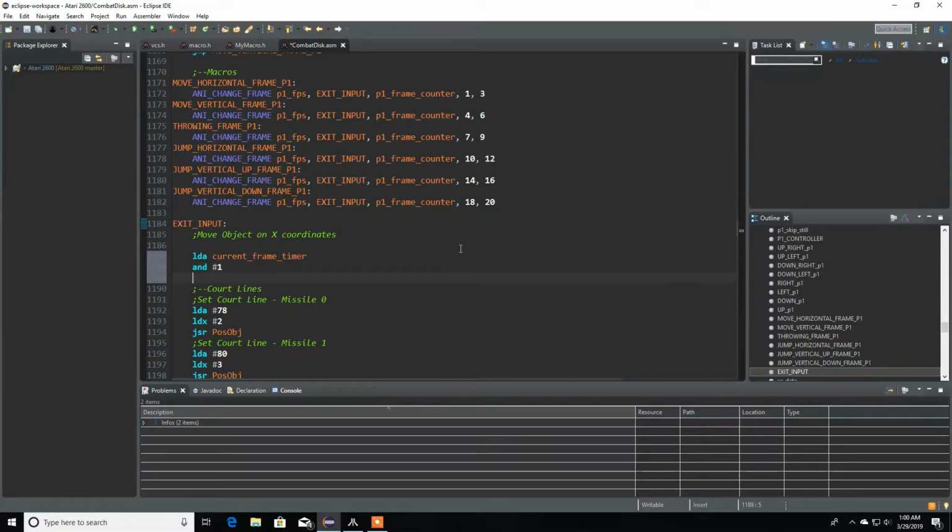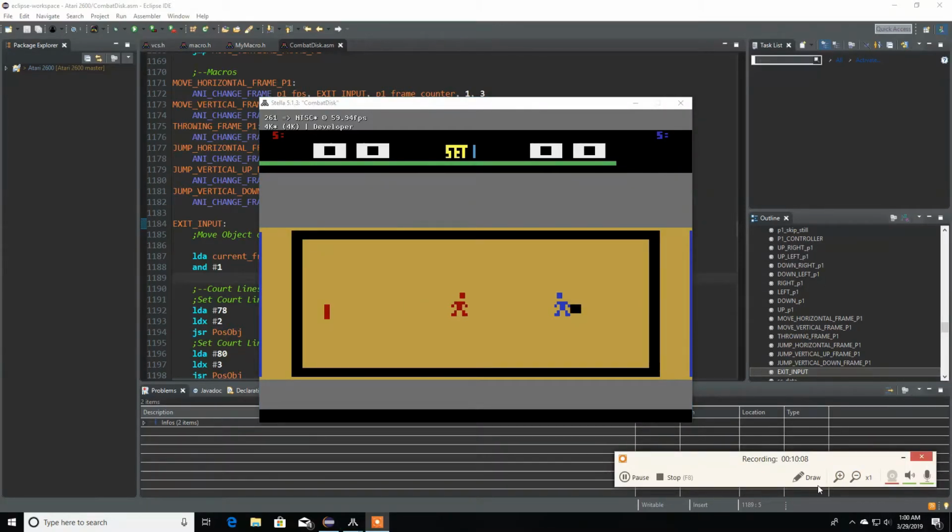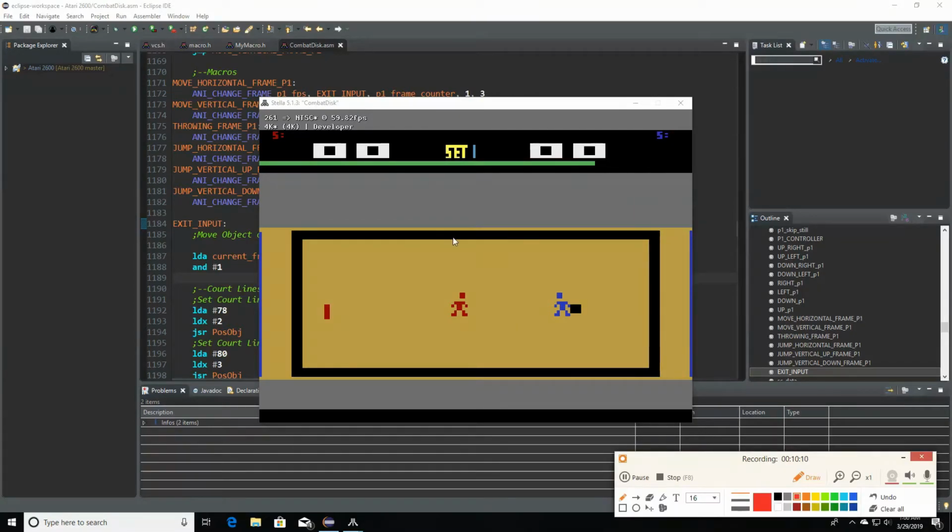So that's how we're gonna draw over here. So let me run this really fast to show how we're gonna do this. So we're gonna draw this one frame, the missile is gonna be over there, and the other frame is gonna be back to the corner over here.